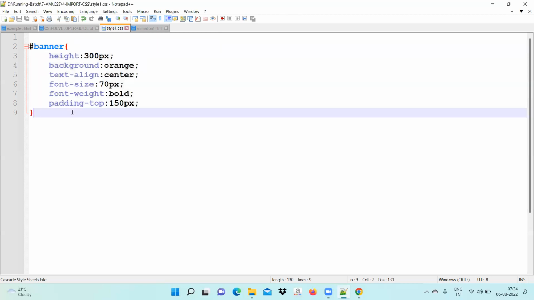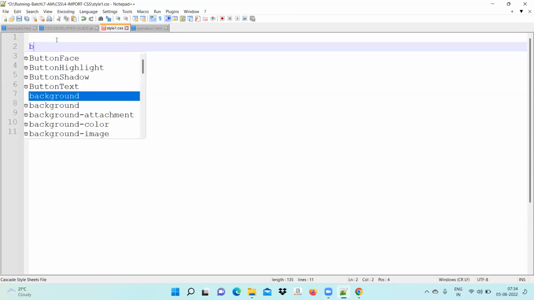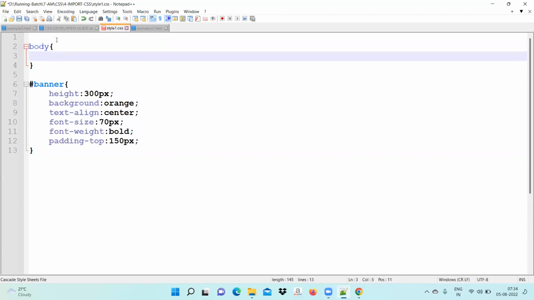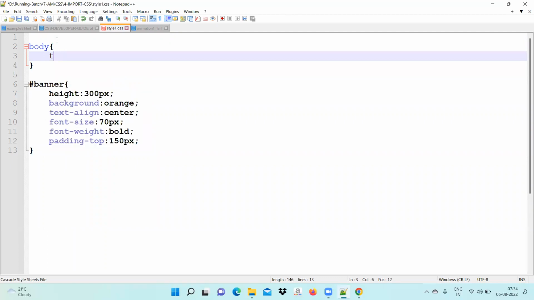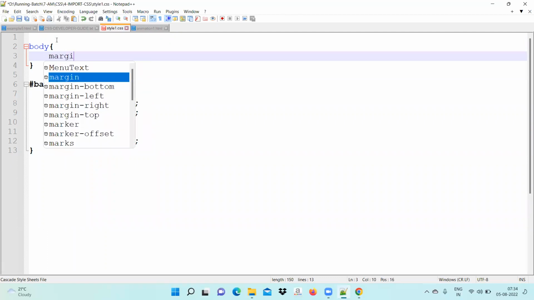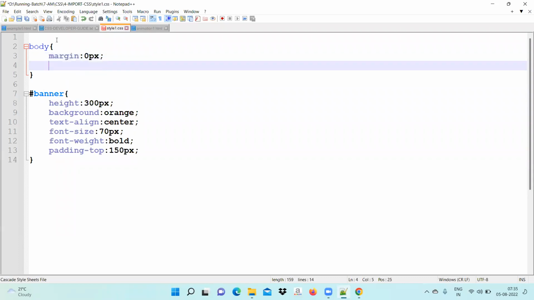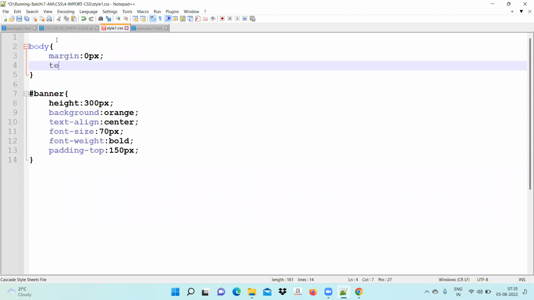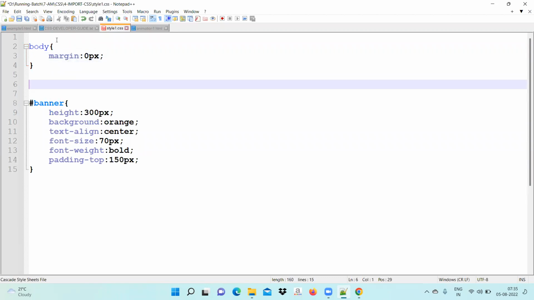Now we want to apply the animation in that. So let's make some changes for the body. For body, you can write text align center and body margin 0 px, no gap from any side. Next, one h1 we have written.